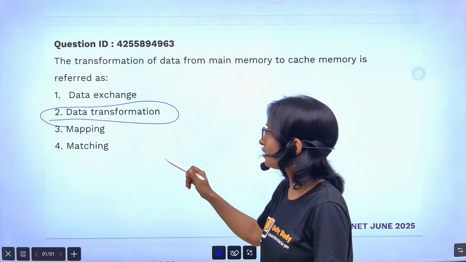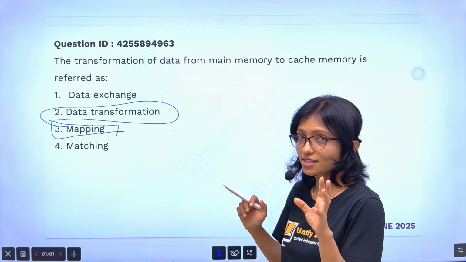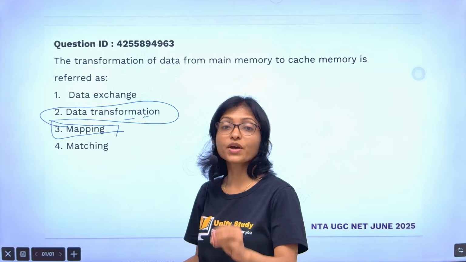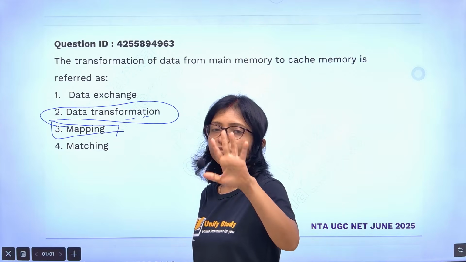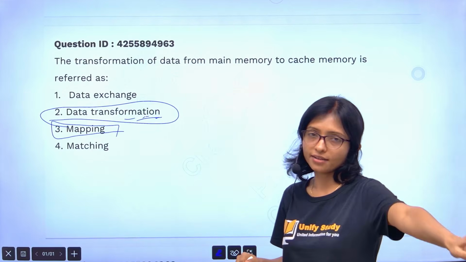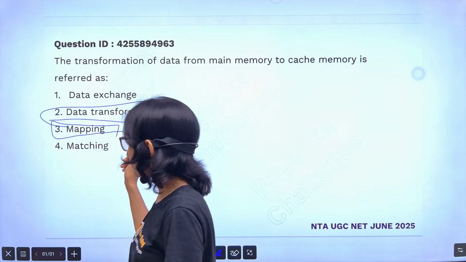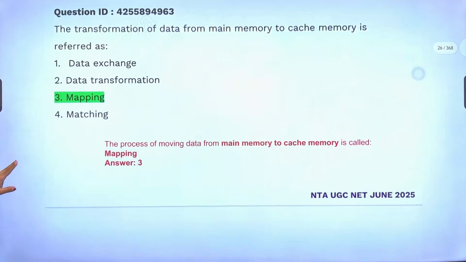Cache mapping, we learned the cache mapping. Cache mapping is a chapter of computer architecture. Nearly 15% of students give this wrong answer, and it is the proof that you did not learn anything. Please don't do that. It is the cache mapping chapter, a total chapter is there, so definitely it is the mapping.